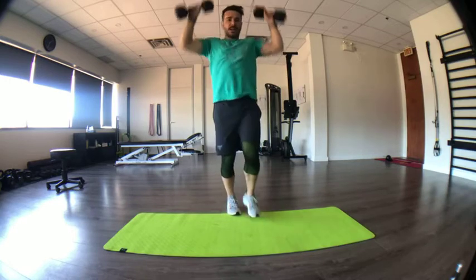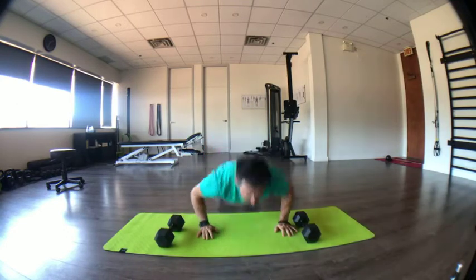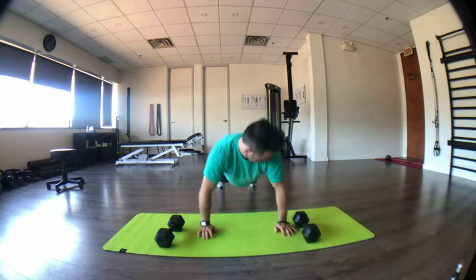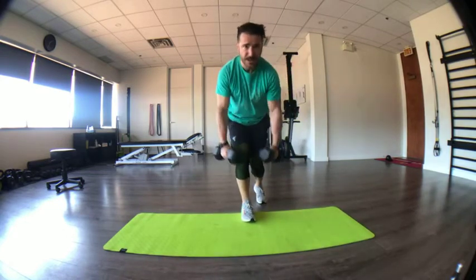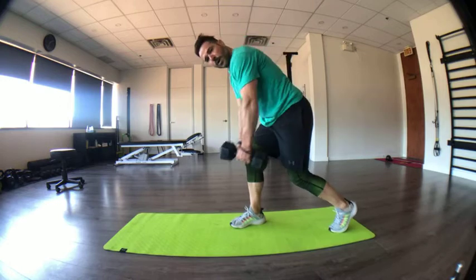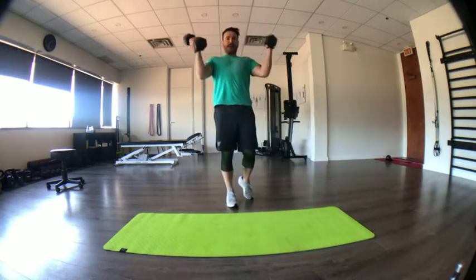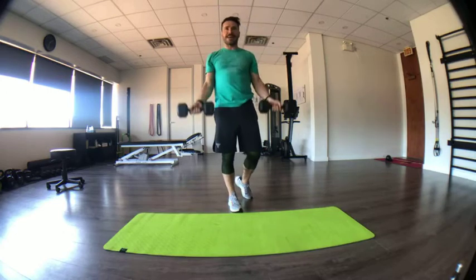And switch, last set of push-ups. Five seconds. Two, one. Make your way up. We got rows. Row back into your hip. Nice flat back. Switch into bicep curl, shoulder press, back down. Bicep curl, shoulder press, back down.